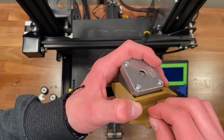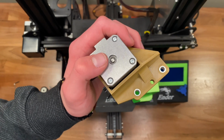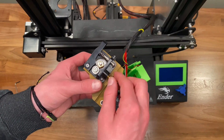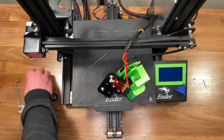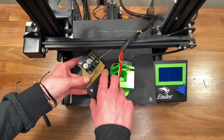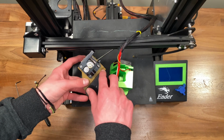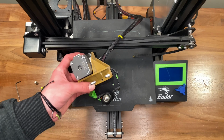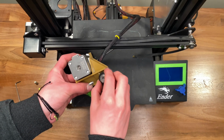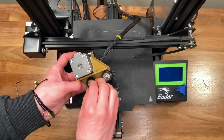Next, you're going to take these linear bearings from the wheels and push them into the 3D printed part. Then you're going to unscrew the push to connect coupler. Then you're going to put the screws through the linear bearings that you just inserted to the 3D printed part. Put the wheels on there, but don't put the nuts on because we have to put it back onto the V slot.